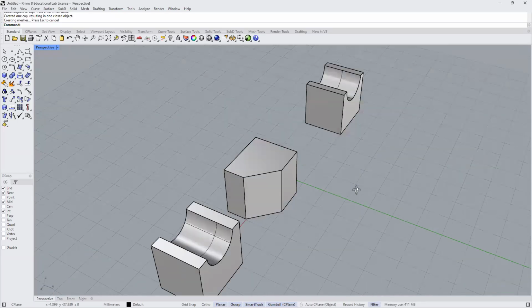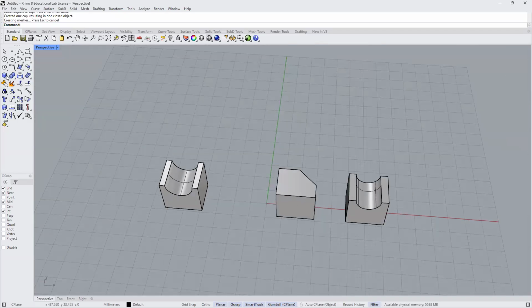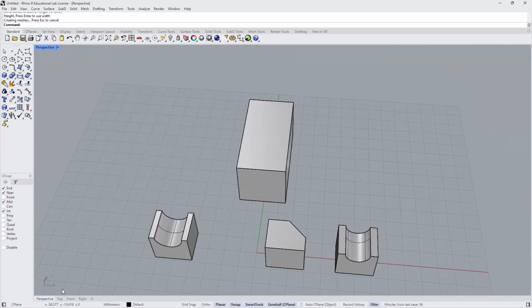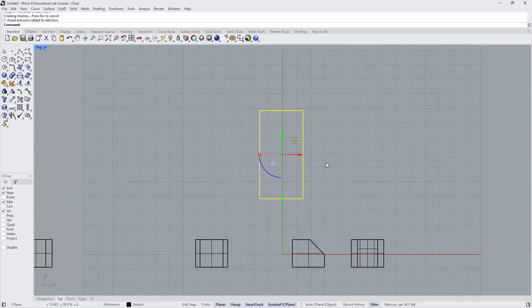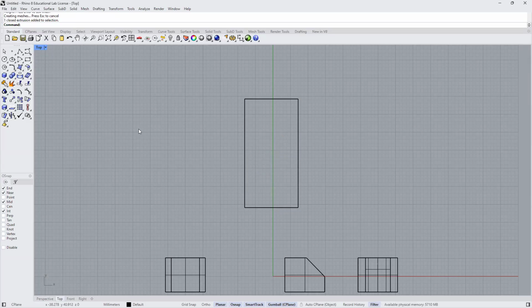And then one last thing before I go, let me draw another cube over here. Different shape, maybe. Make it a little bit higher like that. There we go. And I'm going to look at this from my top view. Zoom out. I know that the rectangle is right here. Now I'm going to draw a curve. So I'm going to come over here and that would be a curve. Yep. Let me just cascade that out so you can see this. So that allows me to draw a curve and it says control point curve or curve through points. Either one doesn't matter for now. So I'm just going to click on that icon.